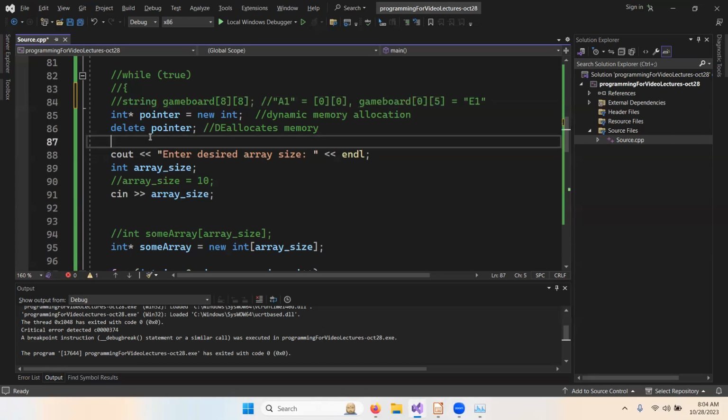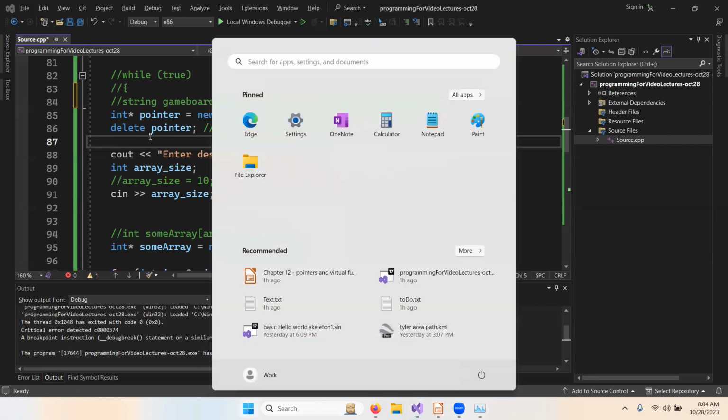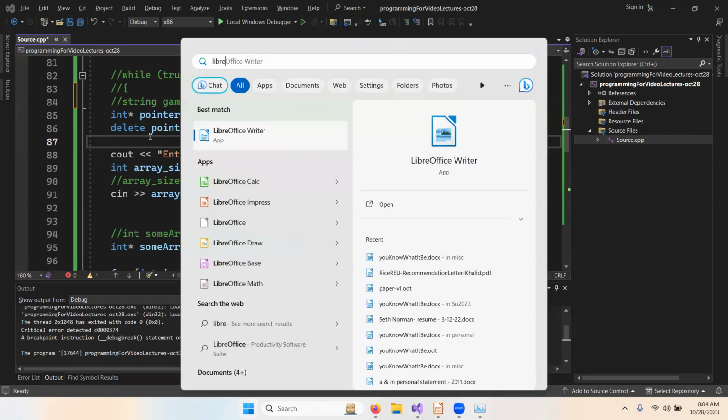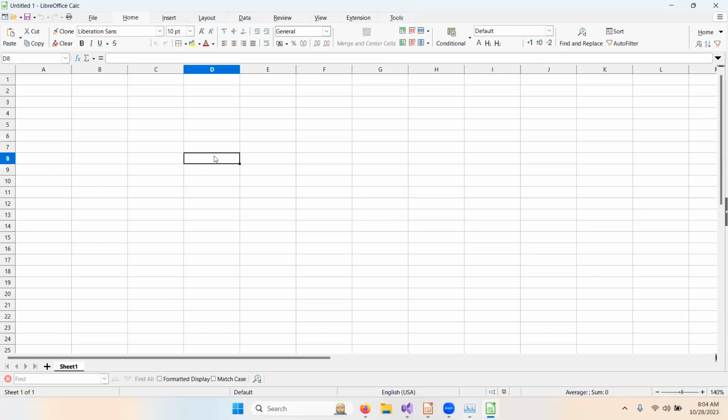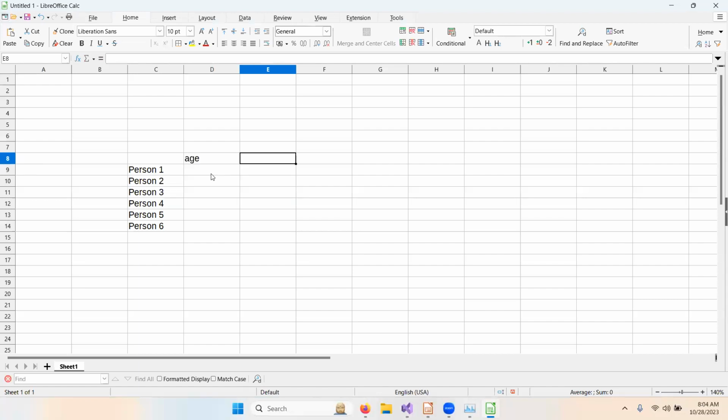An example that comes to mind is a data set. So this is an array of data.